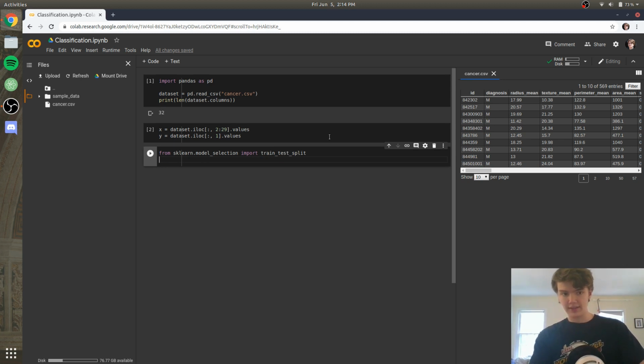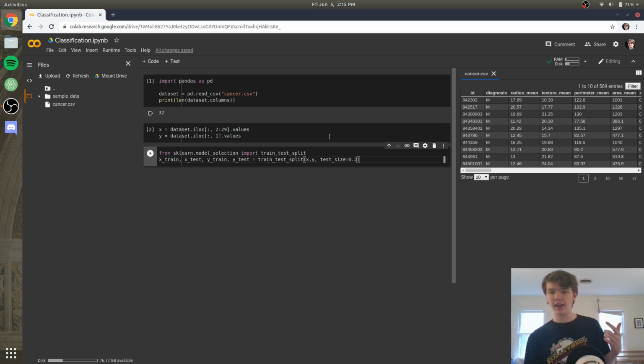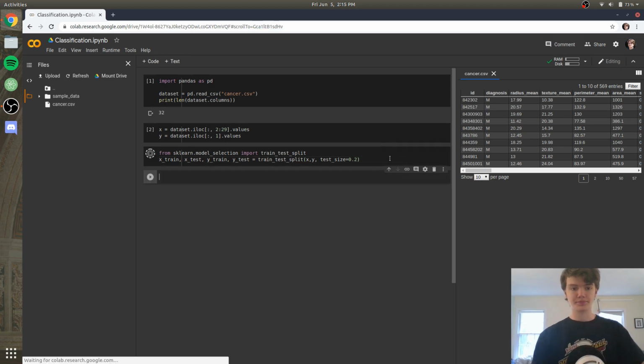And then we're going to say X_train, X_test, Y_train, and Y_test are equal to train_test_split of our X and Y. We are also going to set our test_size equal to 0.2 or 20% of our data, which for 569 entries means that we'll have a little more than 100 entries saved for testing our model. So we'll run that. Looks like all's good.